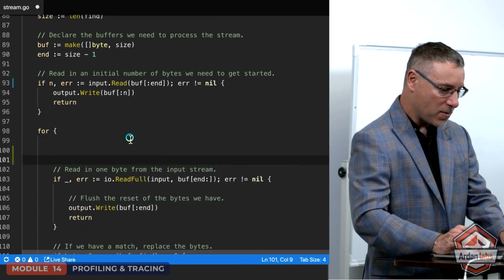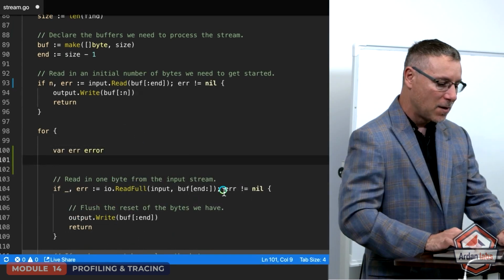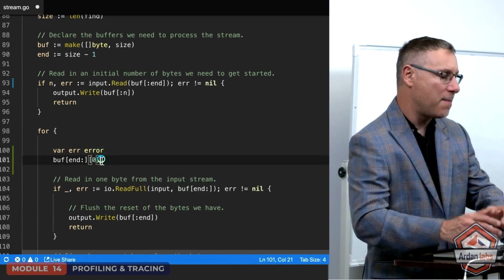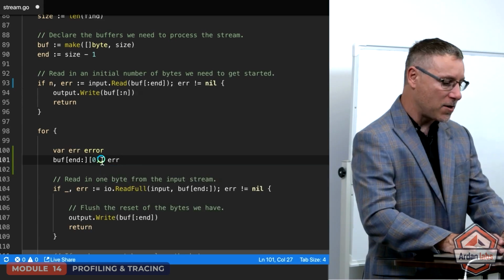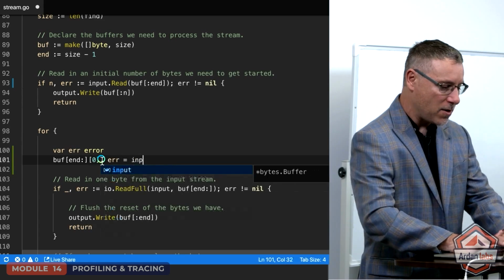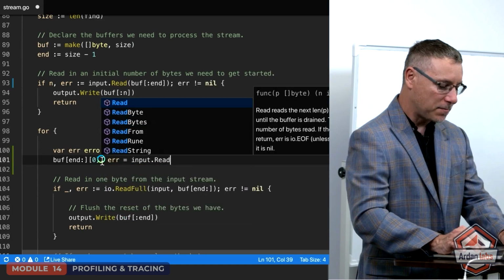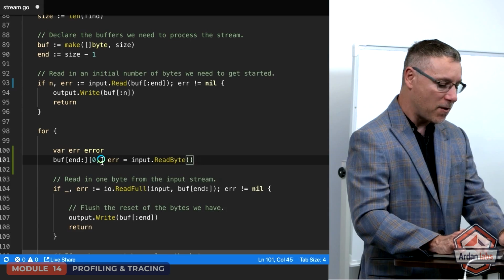Now, that means we're going to have to do a couple things here. I'm going to have to declare my own error variable because what we're going to have to do is store that buffer. If I want to keep the algorithm the way I have it, then what we're going to have to do is this, and we're going to do the input.read byte, and that's going to let us bring that byte into the end of the buffer like we were doing.